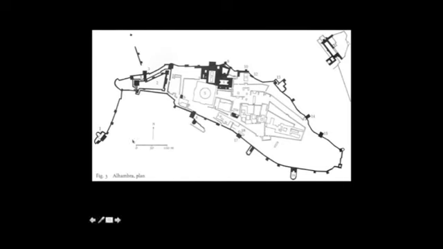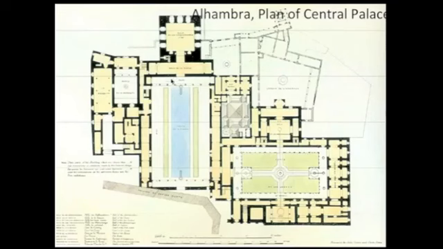When you look at the figure ground, you can see that really there are a number of courtyards organizing fairly thin bands of program around them, and that these volumes are perched at the edge of the precipice so that they can begin to get these kind of dramatic views and capture the surrounding landscape as part of the purview of the building, as well as the kind of near landscape of the gardens that unfold on top of the plateau here. And here's a plan that shows you the integration of water into the courtyards.